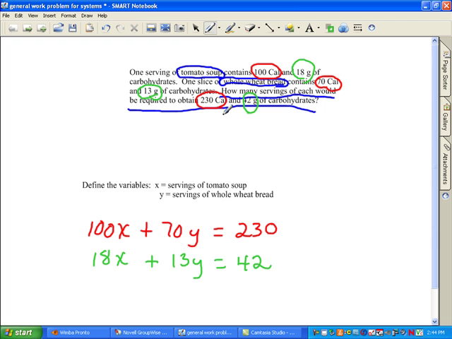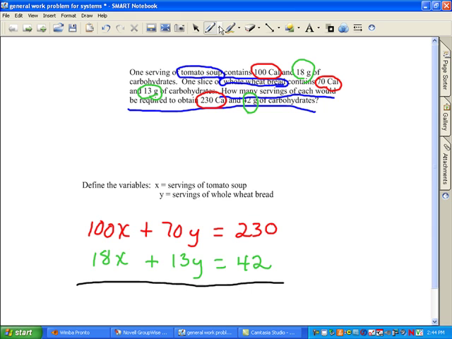If I look at this one, I see two variables, two equations. I would probably want to do elimination with this one. In order to eliminate, remember we need to have opposite signs. So I'm going to have to look at those and see if I can come up with something that I can have opposite signs. I think I'm going to focus on the y's because they're smaller numbers. 13, if I multiply 13 times 5, that would give me 65. So there's no way that I'm going to get a 70.